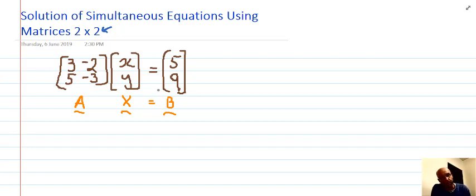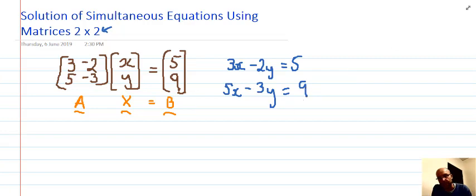So we start with a little matrix equation. Matrix A times matrix X equals matrix B. So we have a 2 by 2 times our column matrix equals another column matrix B, and if you did the work, that would provide you with a system of equations. So verify this yourself, but you've got two equations generated by doing the math in these matrices, by multiplying them out. You can check that yourself.